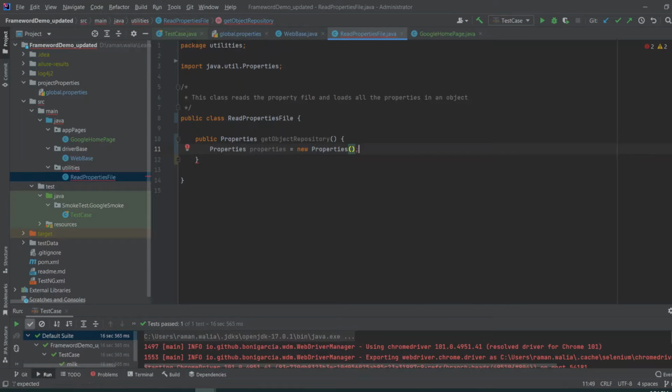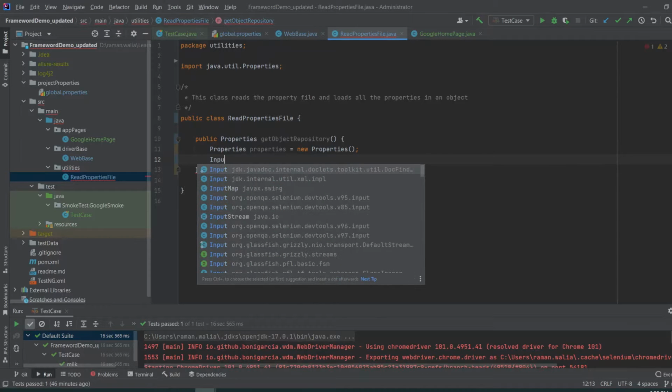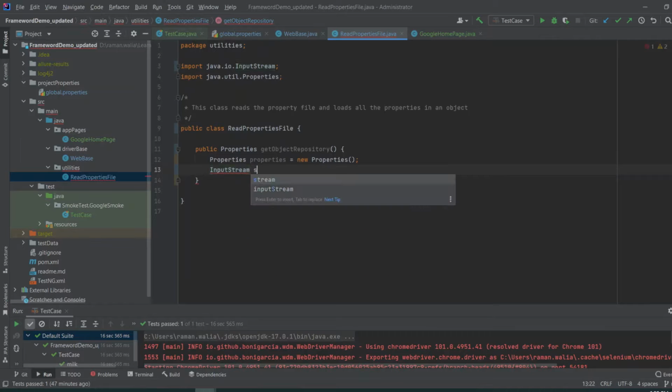After this, you must be aware that in Java, whenever we work with reading some files, whether it is Excel or some other files, we need to open some input stream. So for this, we'll open one input stream to read the file. I'll name it, for example, stream for now, and I'll declare it as null for now, and we'll use this later on.